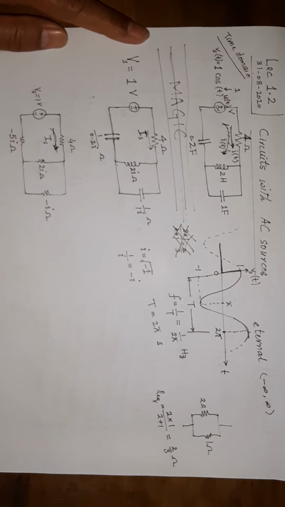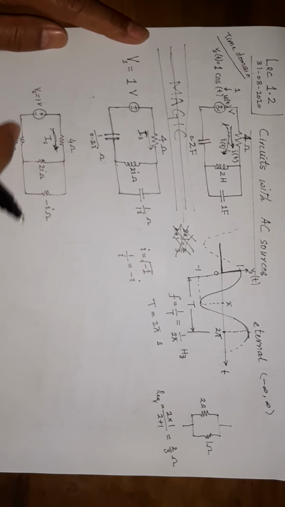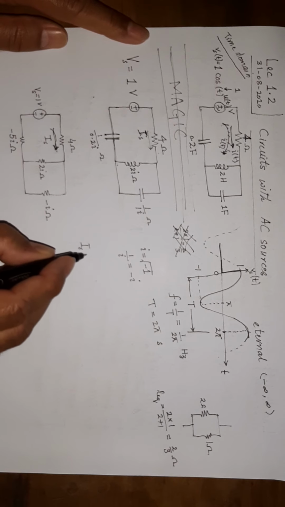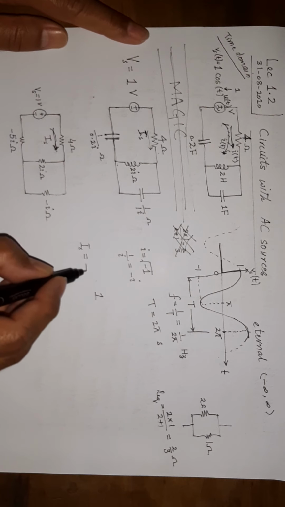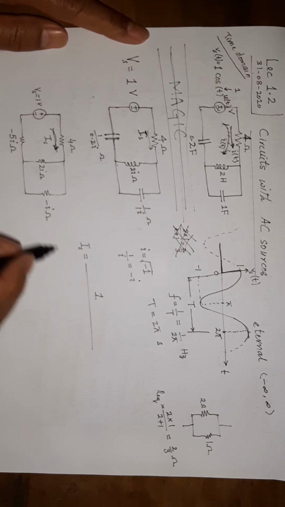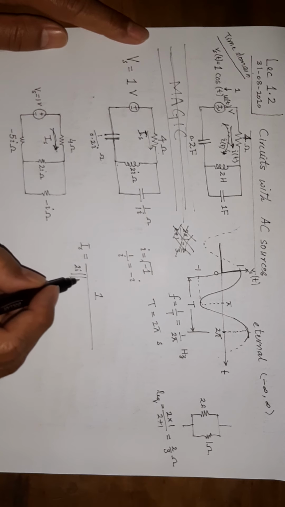It's a simple circuit. So for example, if I have to solve now, I can do this. Had these been two real values, I would take the parallel equivalent, then all these will be in series, and we can sum that up, and then IS would be equal to this voltage 1 divided by the equivalent resistance of this network, where these are in parallel. So 2 iota in parallel with minus iota.